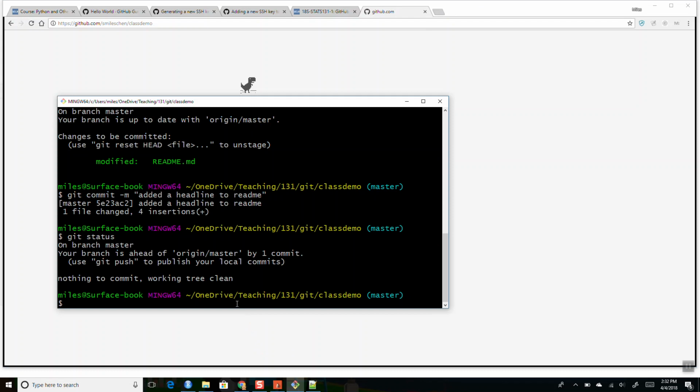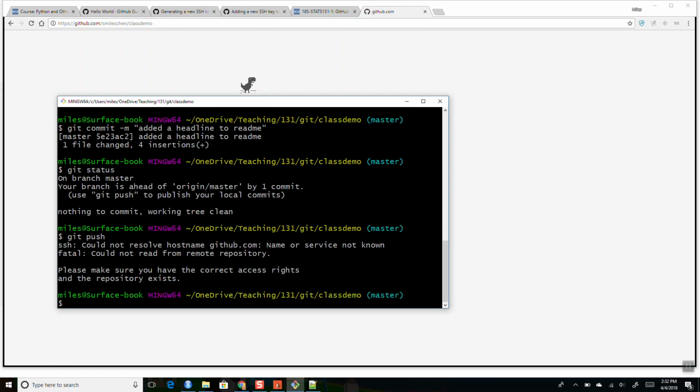Okay, so in order to get my changes on the local machine to go onto the origin master, I would run git push, okay? And git push would only work if you have your SSH keys set up, so again, you need to get that set up. I'm gonna just go ahead and try it. It says could not resolve, so I don't have internet.